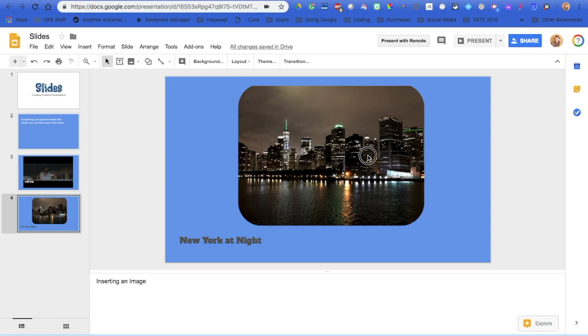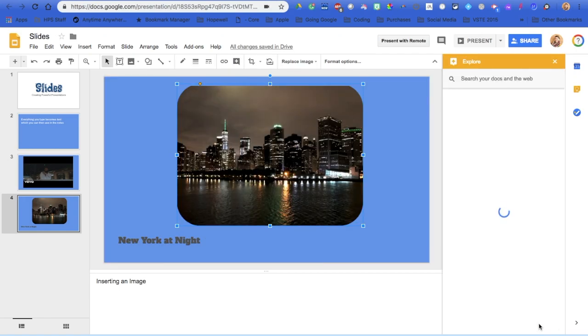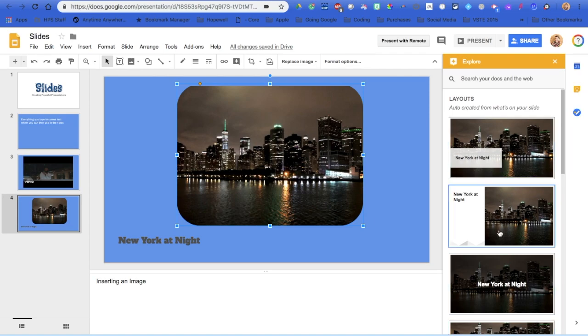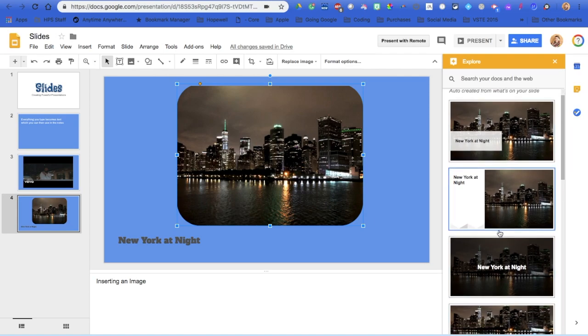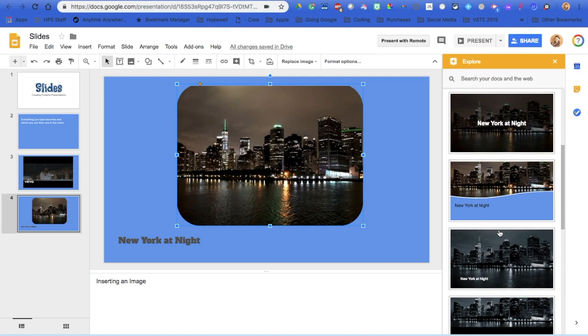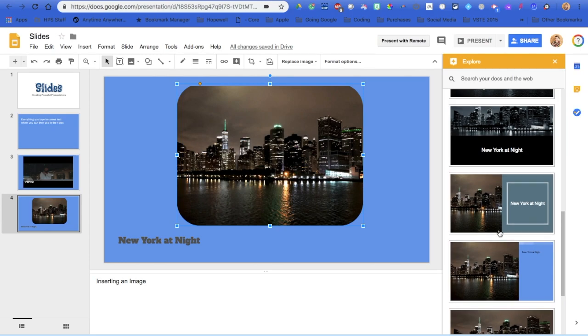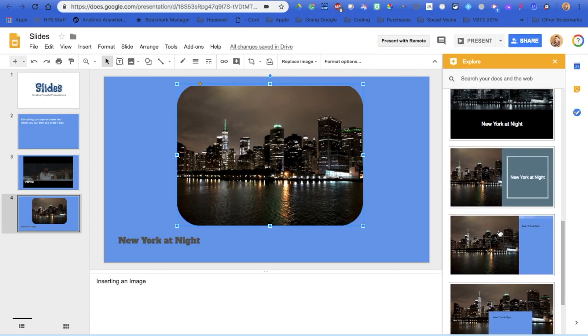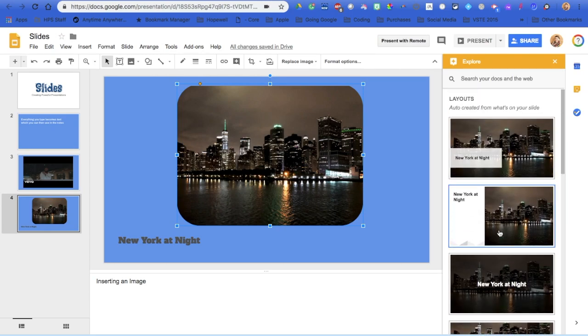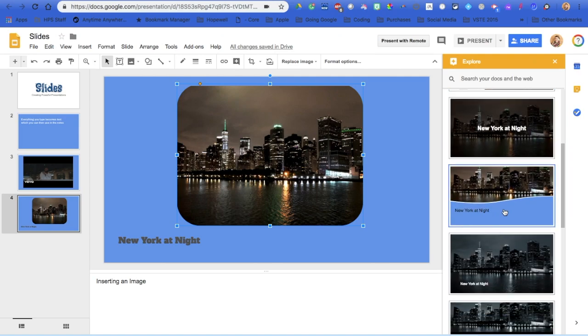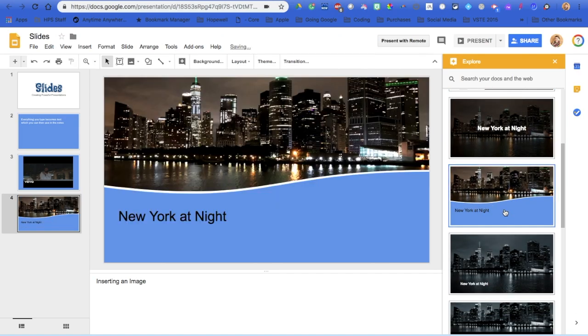Now the other option with your image selected is to choose the Explore button. And then it gives you some predetermined layouts to see the most of your image. They've put some different filters, they've applied some different layouts, and I really like this one. So I'm going to select that.